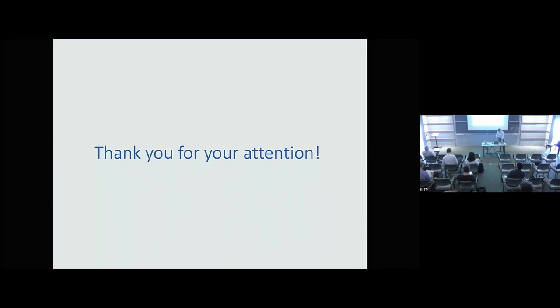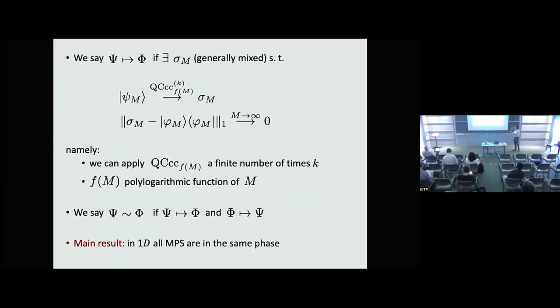Sorry, maybe I didn't emphasize this, but when you define this classification, you need to be able to apply this protocol a finite number of times, because otherwise you don't necessarily have transitivity. So I go from A to B, and if you start from some MPS, what you would do is you go to the trivial state, and then you know how to go from the trivial state to the fixed point. So all the three layers are connected somehow. Okay. This was your question.